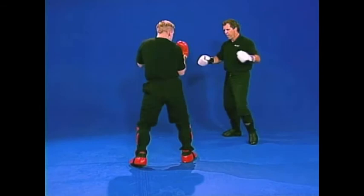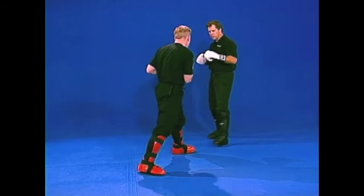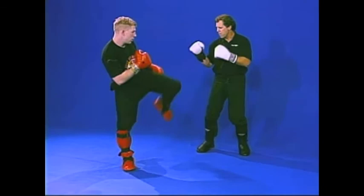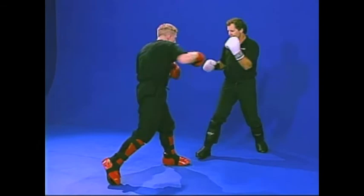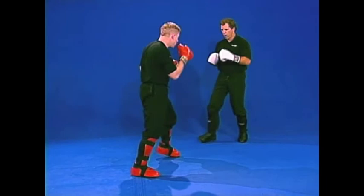And as you practice this, you'll just get a sense of distance, which is going to be extremely important for realistic self-defense. And why I say realistic is because I have no indication of what he's going to be doing. I don't know whether he's going to throw a jab or a cross or a kick. He'll just throw whatever he wants to. And when you put yourself in that position where you have that unknown factor, then you start getting a little more realistic, as Bruce Lee called it, scientific street fighting.